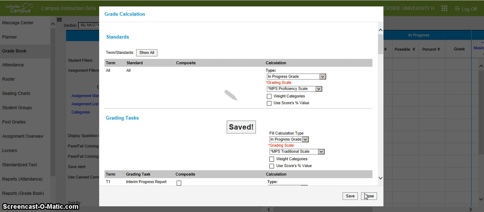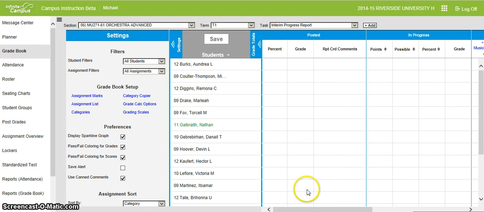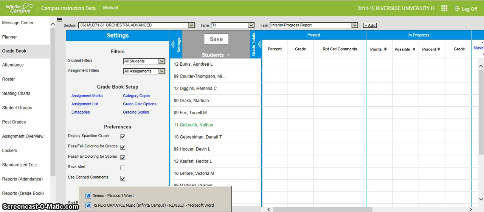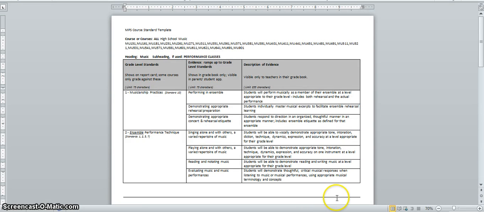The next step you have to do is go to categories, and I'm going to show you the categories that I've got set up. I'm going to attach a separate video for putting them together, but the categories are all going to be based on the High School Infinite Campus Course Standard template. Now, it's been revised just a little bit. The one that was online before had a lot of repeats and stuff that was inappropriate. So this is a slightly expanded one.